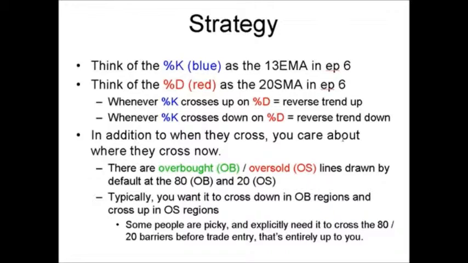So here's the strategy. You can think of the %K, which is the blue line in MT4, as similar to the 13 EMA in episode 6, and you can think of the %D, the red line, as the 20 SMA in episode 6. In episode 6, I covered my newbie strategy and how I used EMA and SMA crossings for determining trend formations. You can use the same analogy here.